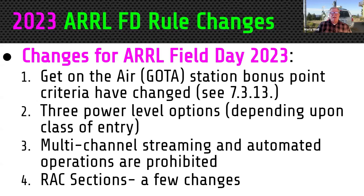And I suspect, as I recall, many years ago, there were more stations on in those last 3 hours than there are today. So I think it's kind of an artifact of a much earlier time when conditions were a little bit different. So frankly, unless you want just to see how long it takes you to get set up, how fast you can do it, I see no advantage in starting setup at the 0 hour.